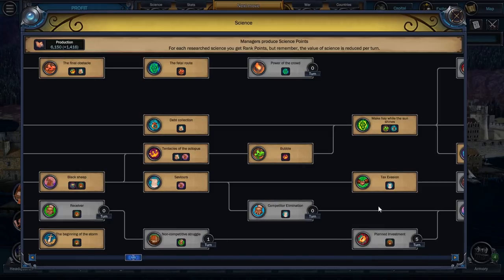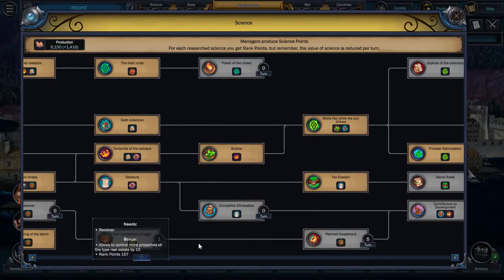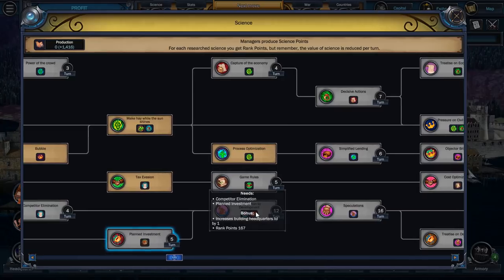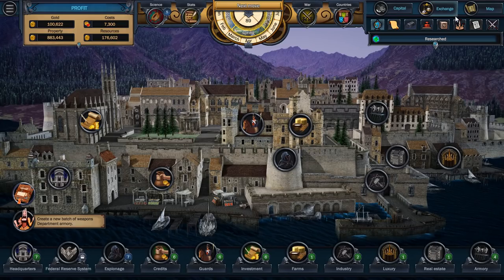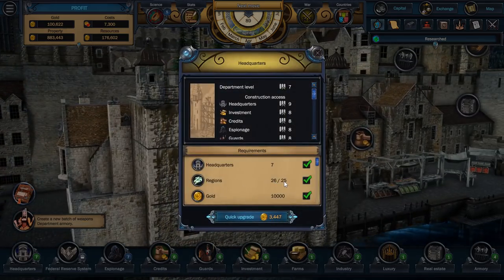You know what? I might go, let's see. Do I want to go down? Yeah, I kind of don't want to go down that route. So let's go for that. I actually want to go for that, don't I? And then I'll probably go for the building headquarters. Talking of increasing the building headquarters, we now have 26 regions. We need 25 to upgrade. So let's do an upgrade.